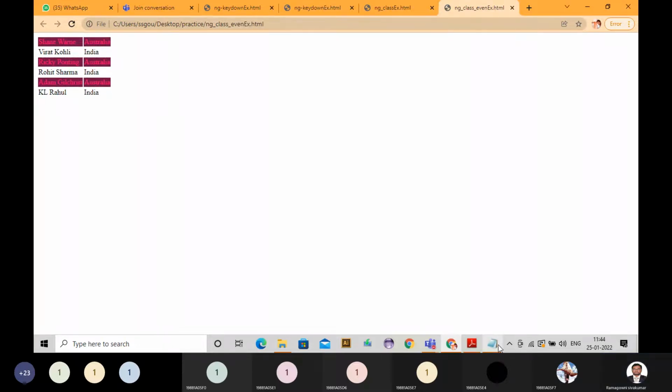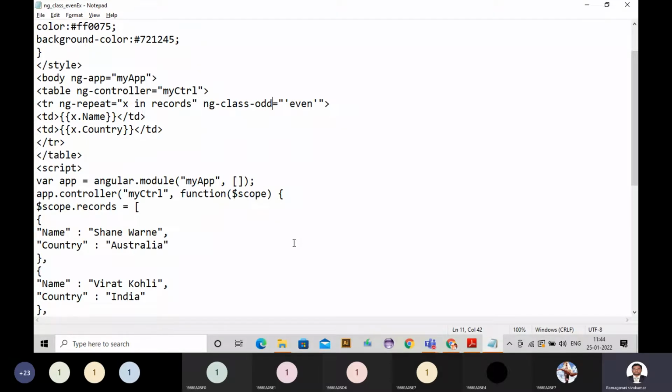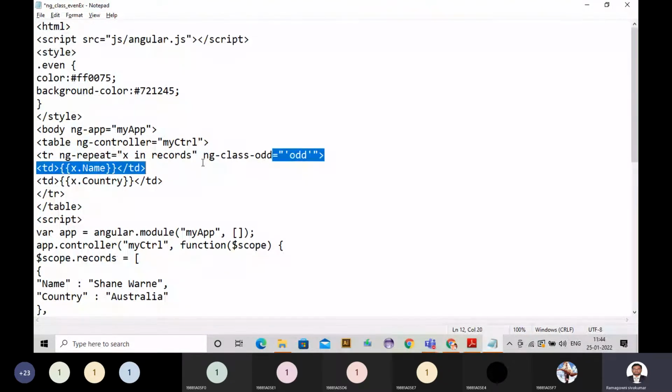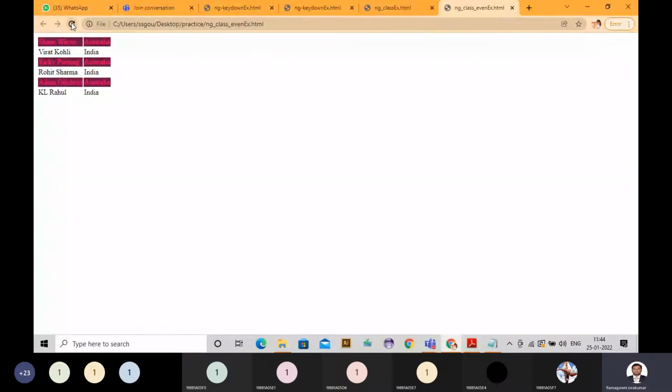Are you understanding? So for applying CSS to only odd rows in the table, we can use this attribute, ng-class-odd. If you are getting confused, you can change the name here, odd. This is naming you are giving, and that is not fixed. This one only is fixed, and this attribute is fixed by AngularJS, not the elements which you are creating. Okay, odd. Right. Are you understanding?